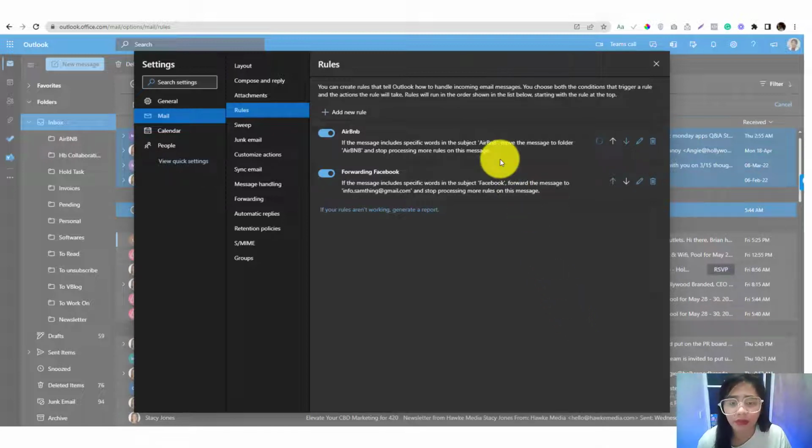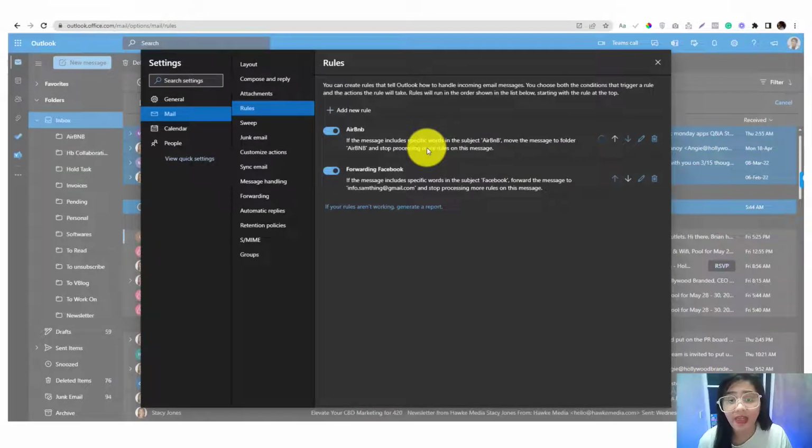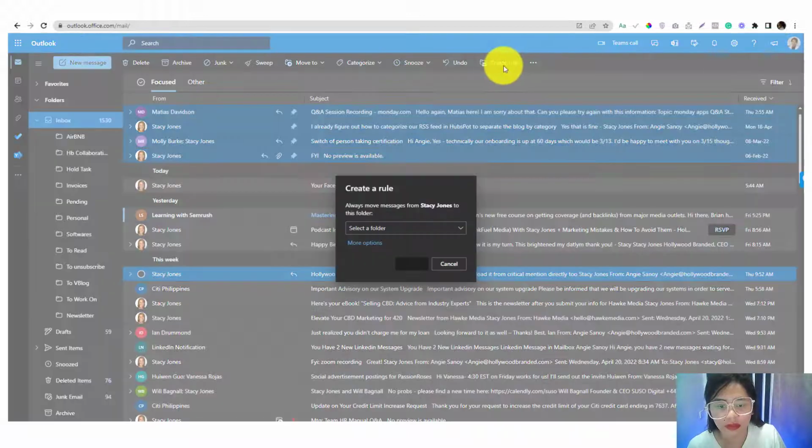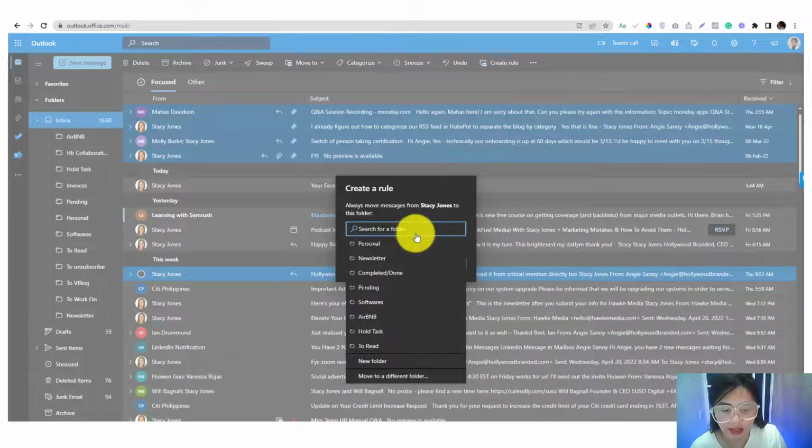Now I'm planning to come up with another one in here, maybe related to HubSpot, Mailchimp, anything about newsletters will be forwarded to a newsletter folder, because I really want to organize my folders and prioritize the tasks that need to be done. And aside from that, on the create rule section, you can jump in directly to the folder. Let's say I want to come up with a priority folder. Okay, have that.